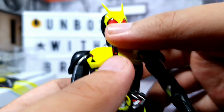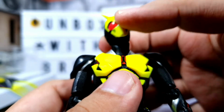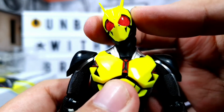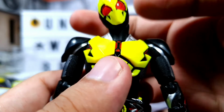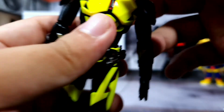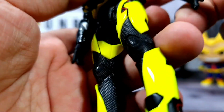And then let's see if he can do the Emily Rose move. Yeah, he can rotate his head all the way around, and then I think there is a ball joint on the head that allows him some extra movement, so you can have him tilt side to side for some extra expression. And then there's another joint here in the lower neck area. It's a bit dark, but I hope you can see that. Yeah, there's a gap there, so that's an extra joint.